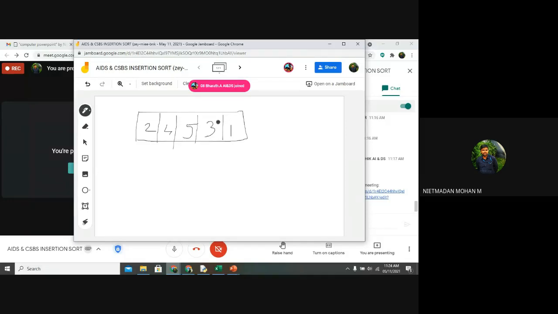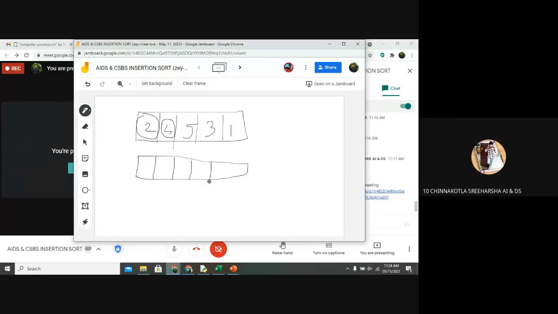This is the list that you want to sort. First, it will take 2 as the first value and compare it with 4. Whether 2 is greater than 4? No, less than 4. So in the first step, the first element will be the sorted part and the remaining elements will be the unsorted part. This is the concept.